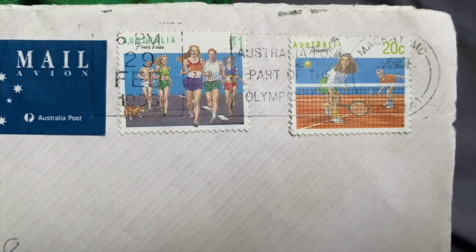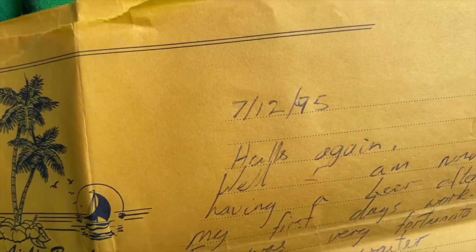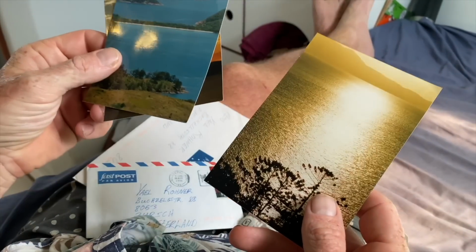Quite a funny thing, while I was back in Europe three weeks ago, I had a bit of a get-together in Zurich because I used to live there, a lot of friends and just people I've known over the years. And a girl called Yael, who I met in Australia in 1994 while I was backpacking, and we travelled a bit together. She lives in Zurich and I've kept in touch with her over the years, and she came to this get-together and passed me an envelope, and it contained a few letters that I wrote to her in the late 90s, and some photos that I took at this very spot.